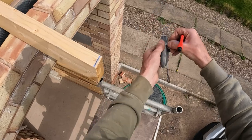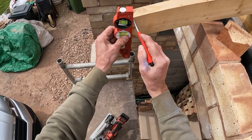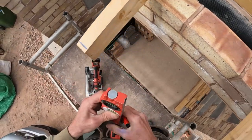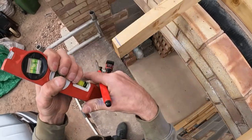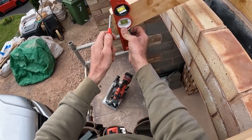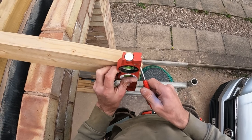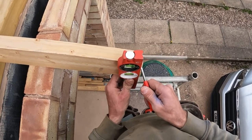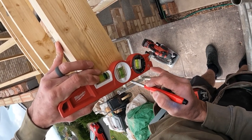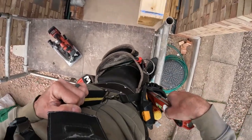Level those lines down now, and I can cut them off. Oh, got a bit off there, didn't I? I didn't. There we go. I thought I did, but I didn't. Okay, so we want there. Okay, that line's way too thick. So I can use my circular. Pull this over. There we go. Right, they're all cut. So, cut these off now.